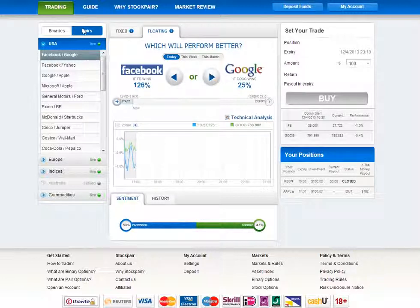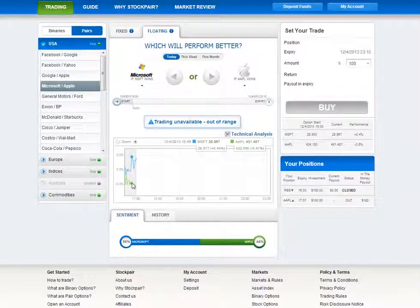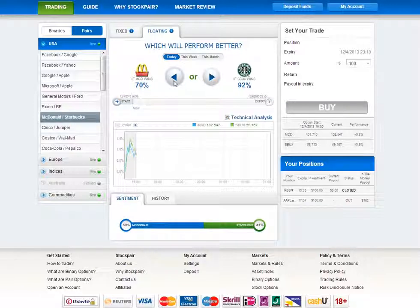So usually other brokers, what they do is they show you a graph with a single line, and they show you the ratio between the two stocks or assets that they pair, and it's a bit difficult to understand. With Stockpair, because it's their own platform, they develop it the way they think the traders are going to want to see it. You actually see two different graphs, and you see the two companies that you're pairing, what their current state is, and so at any time it makes it very, very easy to look at the two graphs, see how each one is behaving, and decide for yourself which of them is going to behave better in the near term.